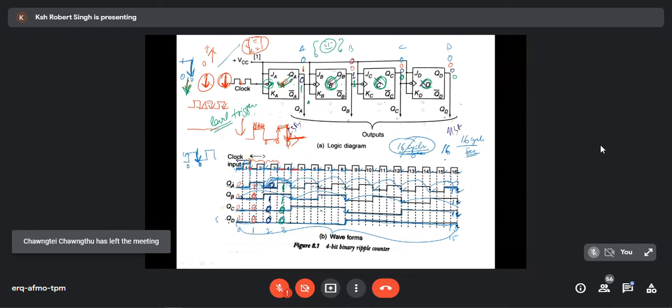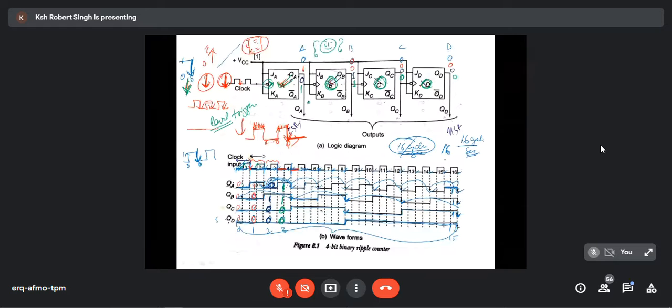And sir, can you explain with the positive edge? Yes, obviously I can explain, but it will be a waste of my time. You can go home and see, change it. You trigger over here on every positive edge. The waveform will shift a little bit here, everything else will remain the same. You can make it positive edge also. Since it is given in the book, and I have copied the diagram from the book, it is negative edge, so I put negative edge.